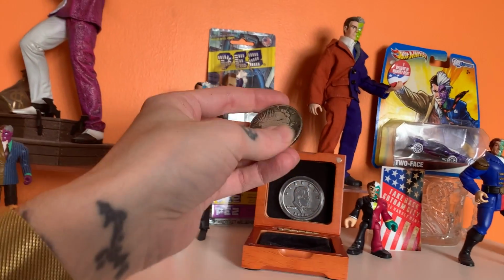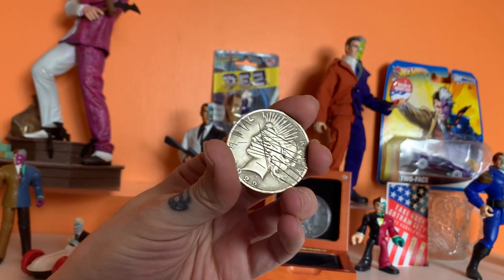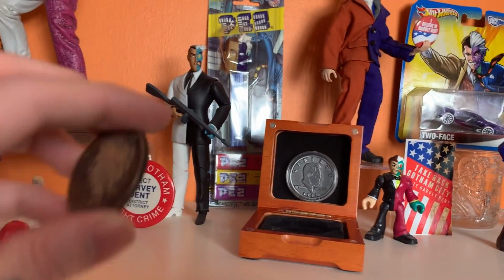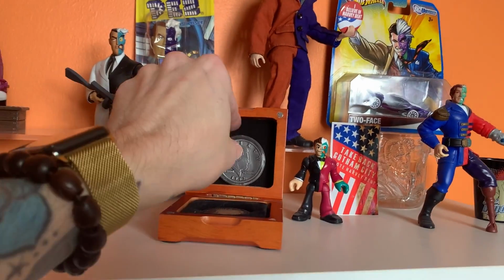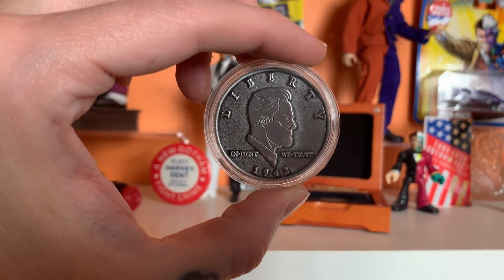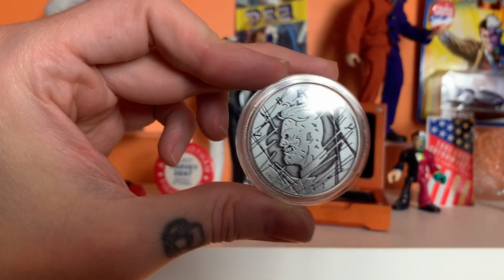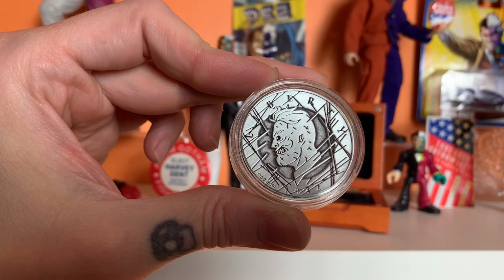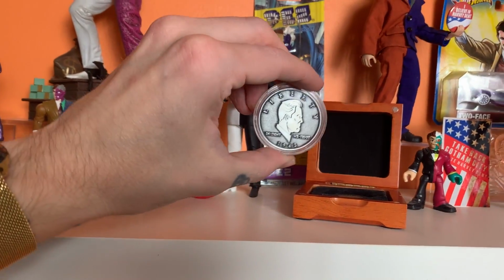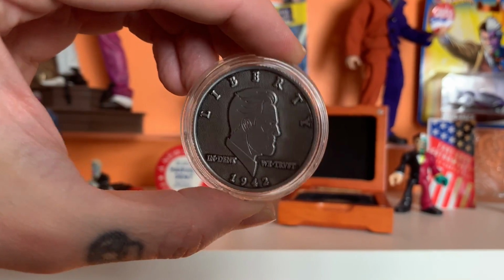In here is an eBay find, which is just somebody reproducing the Dark Knight styled two-sided coin, which is very rad, but actually I think not as cool as what I've got here, which is an animated series style Two-Face coin. And this was created by Bottleneck Gallery. They do mostly prints and posters and stuff, and then every once in a while they'll do stuff like this, or like enamel pins, things like that. This thing is so rad.